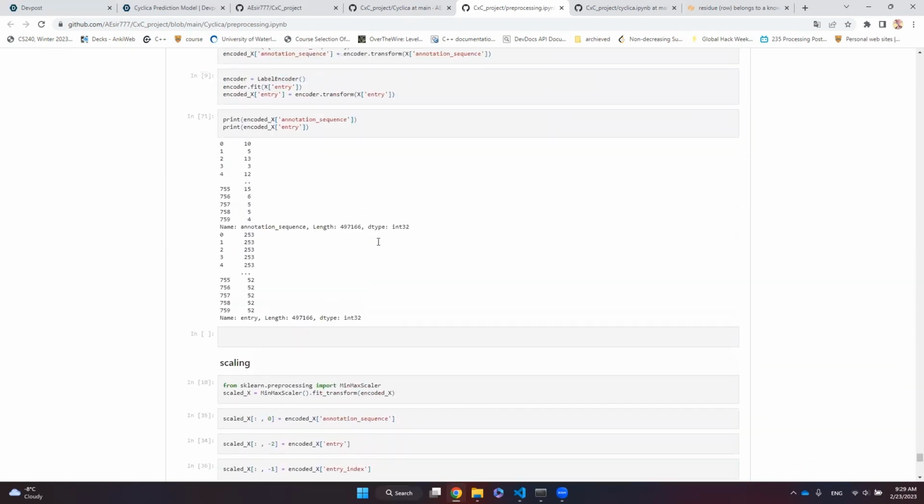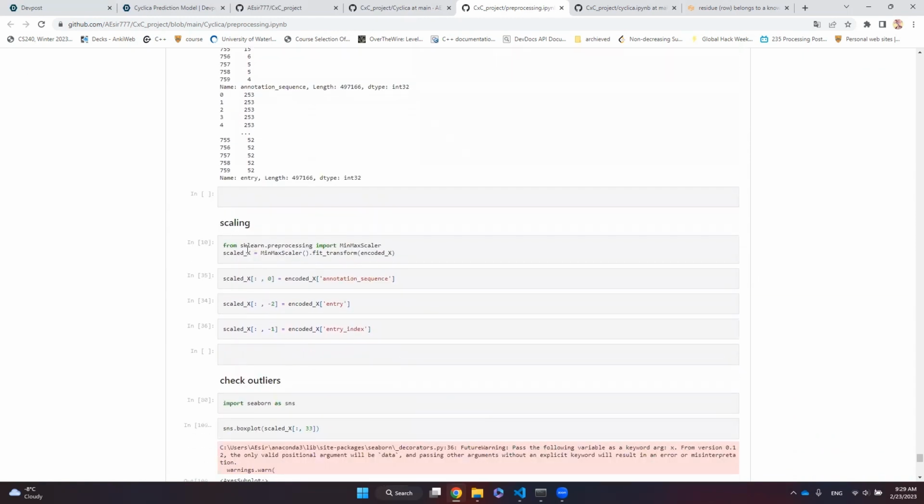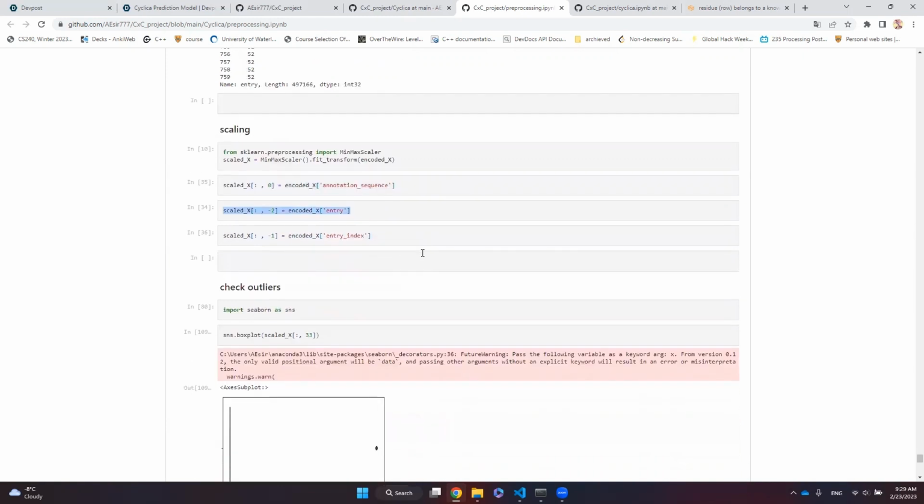If I used one hot encoding, the features would be too many. And then I needed to scale the numerical data, because most of the numerical data are not normally distributed, so I just used min max scaler. After that, I didn't want to scale my categorical features, so I just reverted them back.